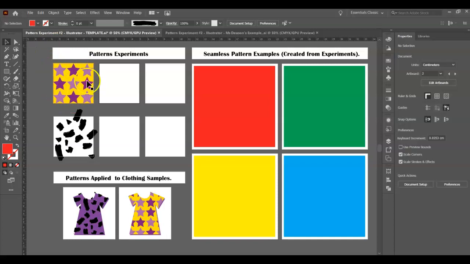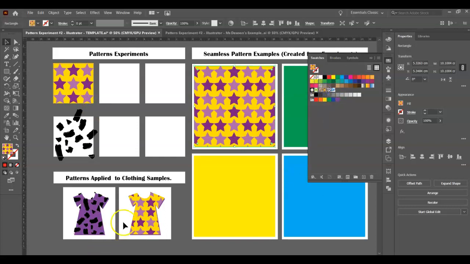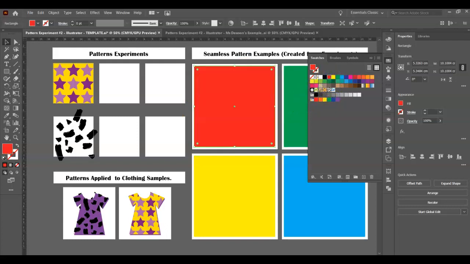Okay, so we've got this disgusting vomit-worthy pattern that I've created here using shapes, so star shapes, but we also have this other pattern here that's more random, which seems to use brush strokes. I'll show you how to use those in a moment. We then have a range of boxes here, which you are going to transfer your color swatch or pattern from this spot here into one of these sections here, like so. We're going to be putting these swatches into your swatches here, which you can then go on to select and repeat your pattern multiple times, but I'll undo that for the time being.